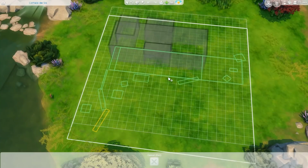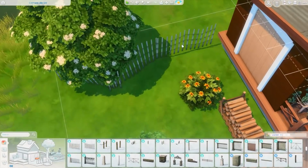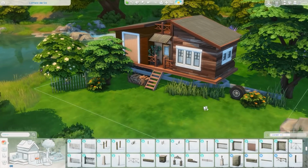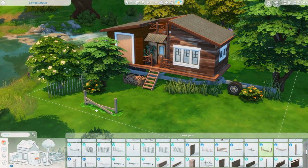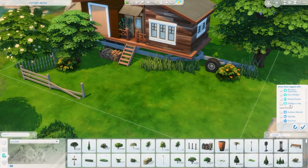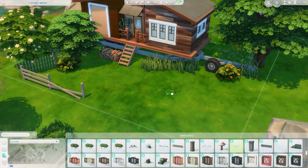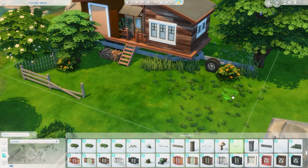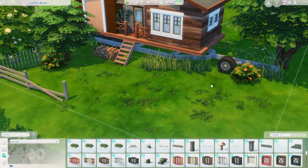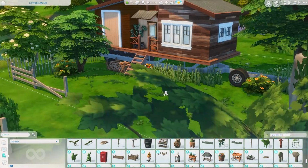I used primarily windows from the Seasons expansion pack, which I don't use that often. I feel like I used to use them a lot, but I don't use them as often anymore. But I thought they worked really nicely for this build, and I'm just playing around with some of the plants and fences. I used a combination of stuff from Cats and Dogs and Strangerville. Cottage Living has some amazing debug plants, the overgrown grass, the yellow flowers I have here. They're just so beautiful, and they really fit the style I was going for. I did place this in Windenburg, but it could easily fit in Henford-on-Bagley as well.